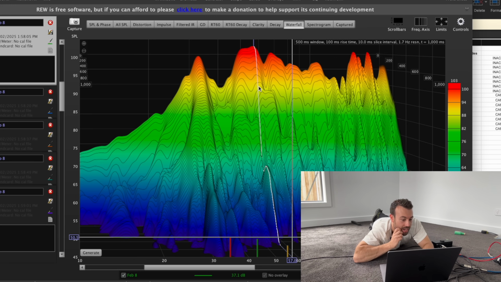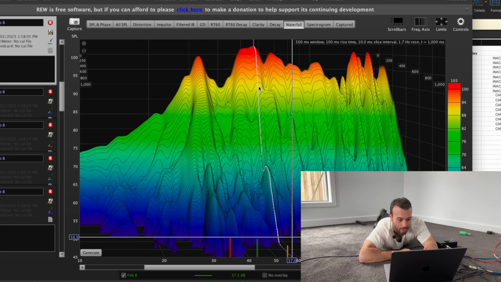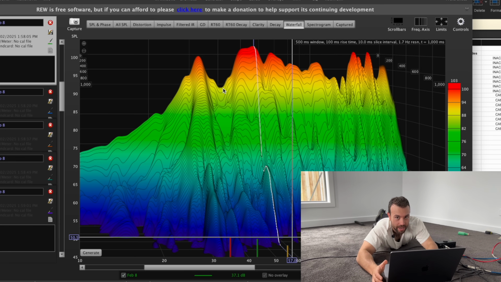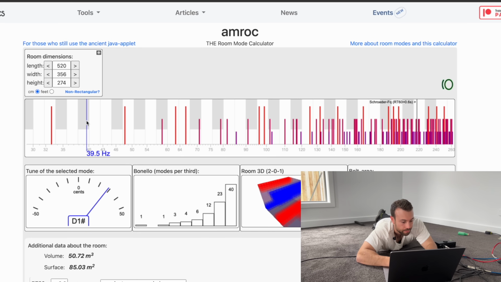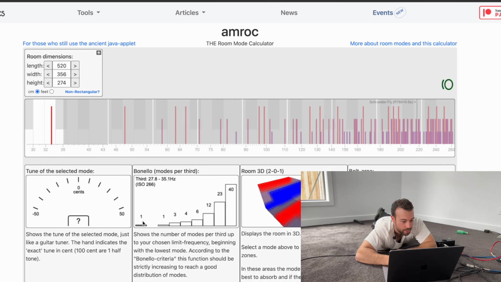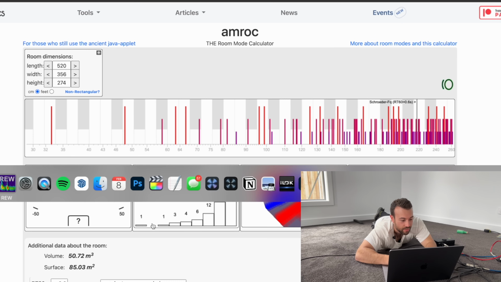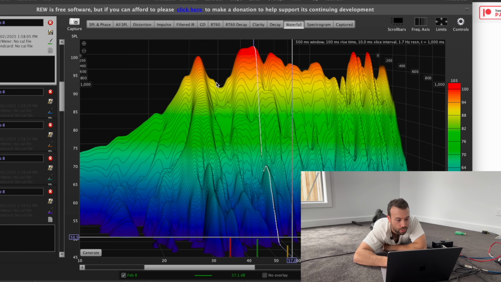Now there's something here which Jesko said would happen, and it has happened, which I'm not awfully happy about. But again, this might change because these results are exacerbated, because they're in the corners. And that is, if we move over to here, is this Benello mode. So we've got one room mode in this first third of an octave, and in this second third of an octave, there's nothing there to support it. And if we look at our room, first third of an octave, second third of an octave, there's no room mode, so there's a little bit of a hole there.